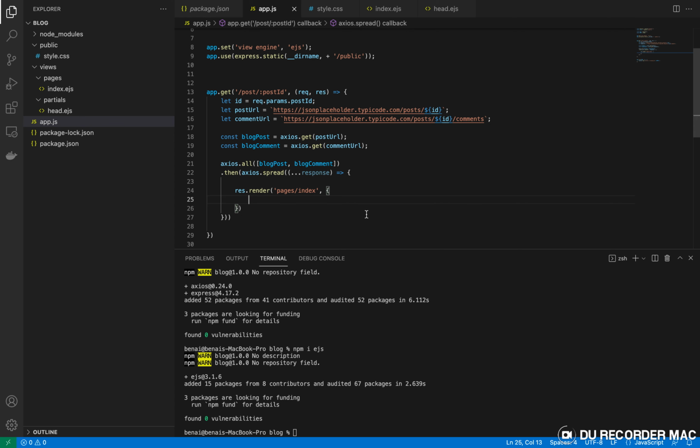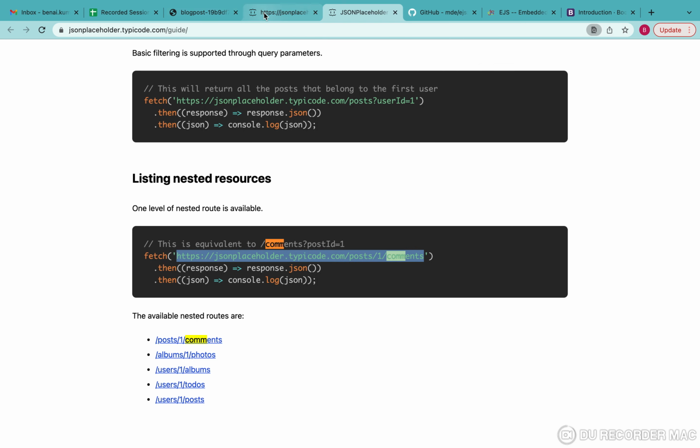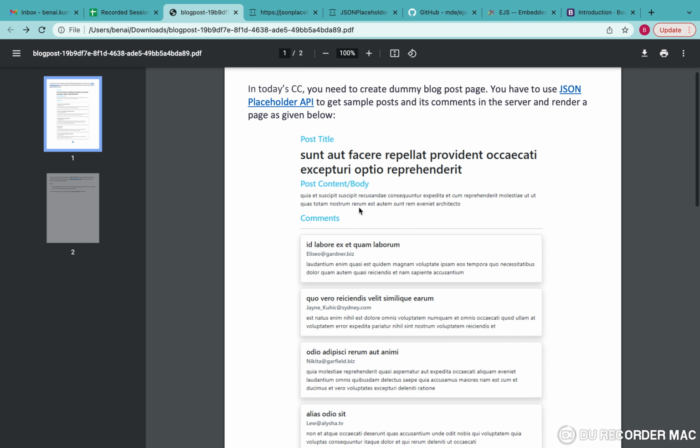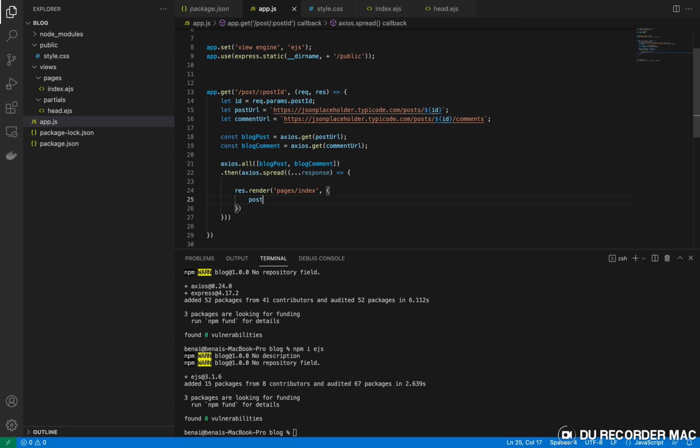and here we have to pass an object. So we need two things, as you know. We need two things. One is the post detail, and another is the post comment. So we'll create an object called post, which will contain all the post.